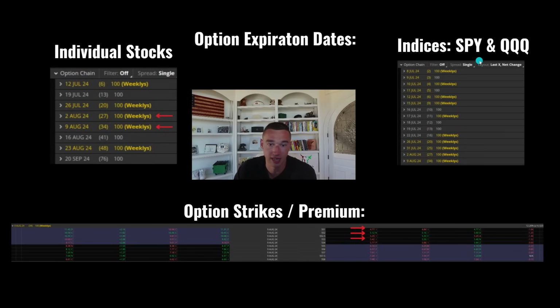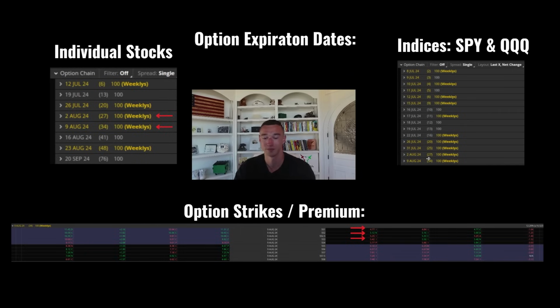Now on the indices, again, it depends on the type of trade, but if I'm looking for a macro trade, a trade that I found in the weekly time frame or sometimes the daily time frame, I'm looking for the same thing. Around 3 weeks to a month out, up to a month and a half to at most 2 months. Anything over that, you're going to get into leaps and you're going to look at longer term option expirations. But for me, I like a month out. It gives me that peace of mind sleeping that if we get news overnight, it's not going to completely crush my premium. And it allows the trade to breathe, which is what I want you guys to work on. I need you guys to allow your trades to breathe.